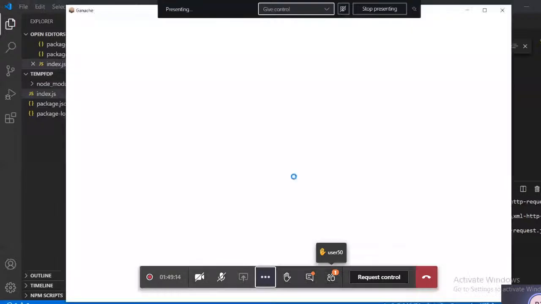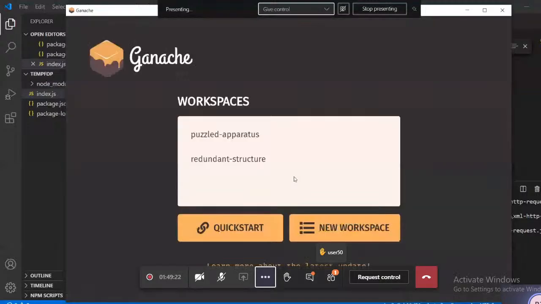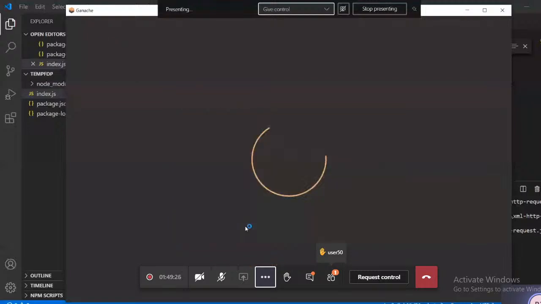Let me execute once again after opening Ganache. Yeah, quick start. Anyhow, when you have worked on smart contracts, you have done these steps, so I don't need to explain how we start Ganache and how we connect Ganache to MetaMask, and get the account from Ganache into MetaMask.